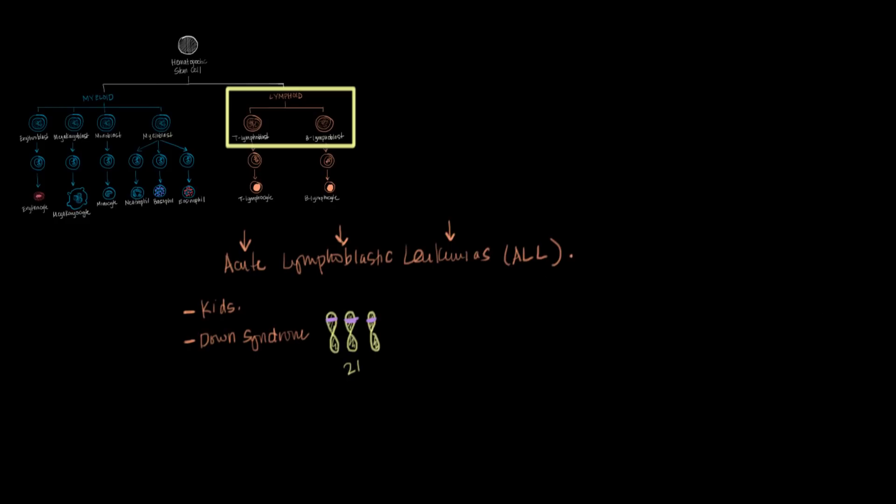So let's say that you have a patient, a really young patient, who's showing signs and symptoms of leukemia. So you go ahead and you get a bone marrow aspiration from him. And if the patient has ALL, you'd expect that when you looked at the aspirate underneath the microscope, you'd see lots of lymphoblasts. Because ALL, after all, is just a cancer of lymphoblasts. But what do I mean by you'd see a lot of lymphoblasts? Because lymphoblasts look like all of the other immature blood cells, they look exactly the same. And it's not like they're carrying around a sign saying, hey, I'm a lymphoblast, right? Or are they?